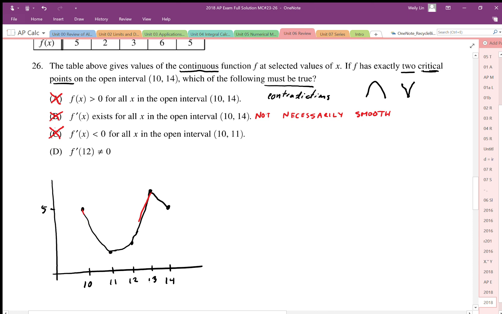The last one is probably going to be D, because that's all that's left. But we're going to take a look at 12. So it says f prime at 12 cannot be equal to zero. Well, based on the fact that there's exactly two critical points, we know that the critical points must happen somewhere to the left of 12, and there's another one that's somewhere happening to the right of 12. That means then that all the critical points have been accounted for, which means then that the derivative here could not be equal to zero, otherwise we would have more critical points. So the answer then would be D.